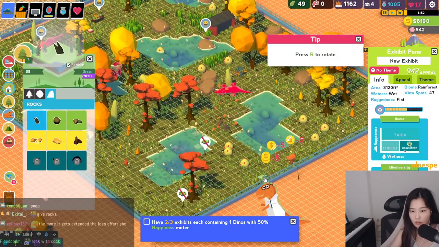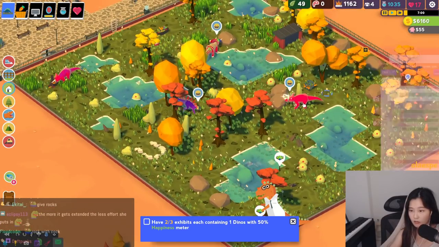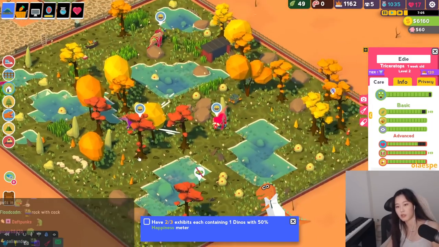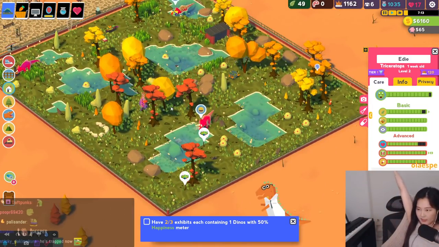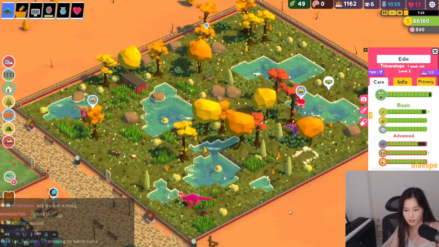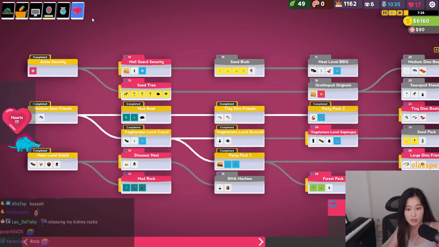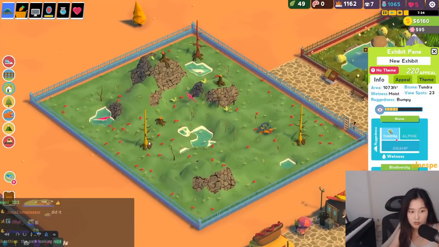Basalt. Done. Oh, there we go. It's big enough now. I did it! Yes! Damn, they're happy. Now all I'm missing are mud rocks, and then these ones can be happy.